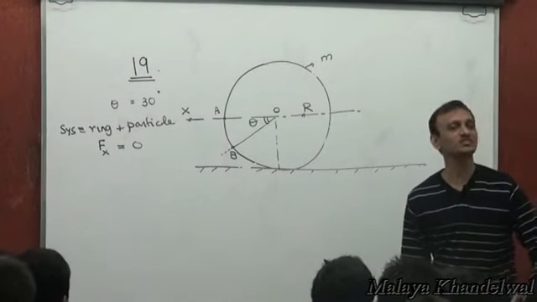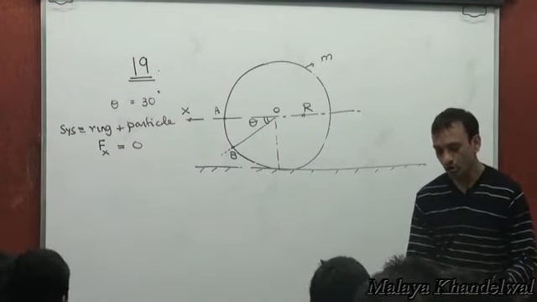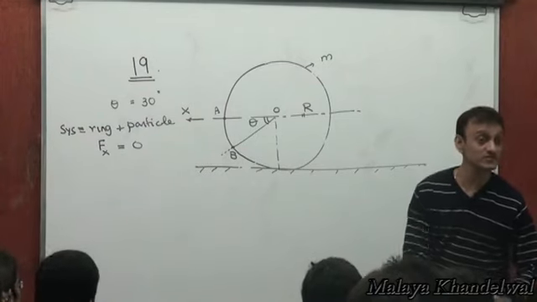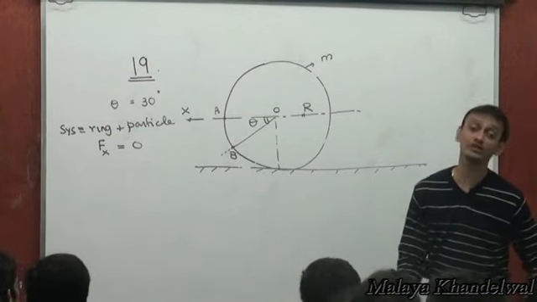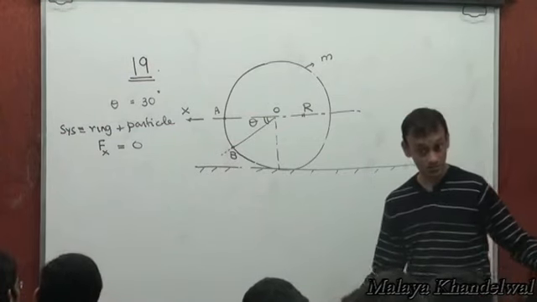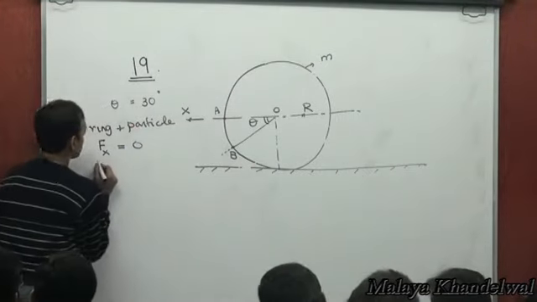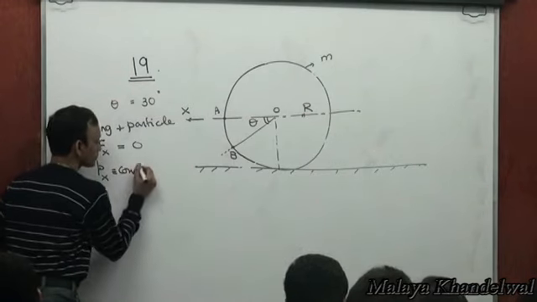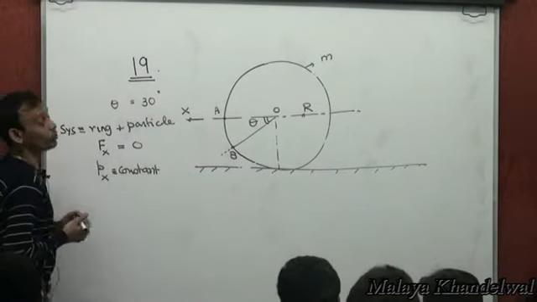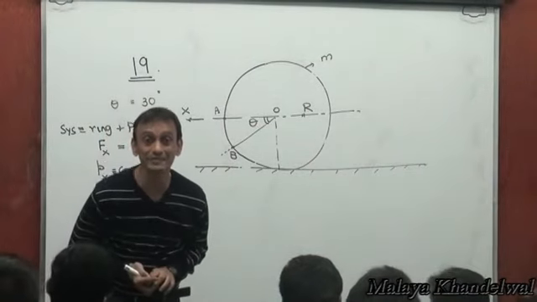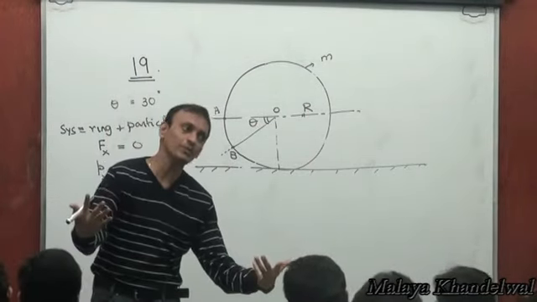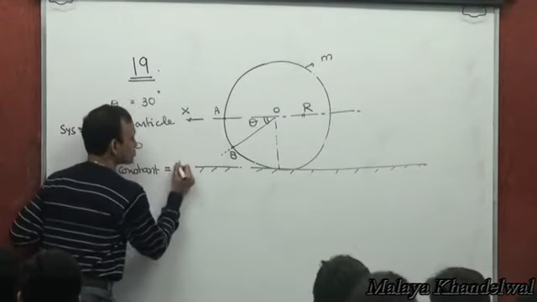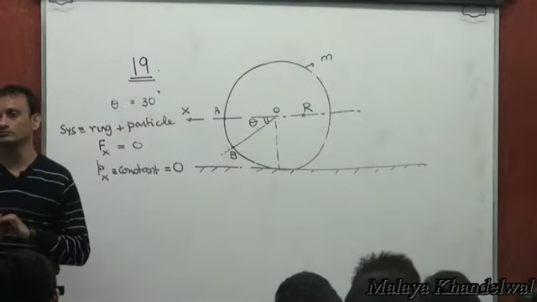That means if the force in the x direction is 0, for sure the linear momentum of the system in the x direction must be preserved. The total linear momentum in the x direction for the system must remain constant, right? Originally the system started with 0 linear momentum in the x direction. So it will maintain 0 linear momentum in the x direction always? Yes or no? This constant is 0. Clear?